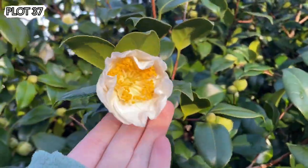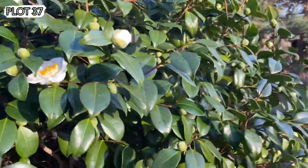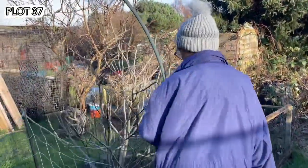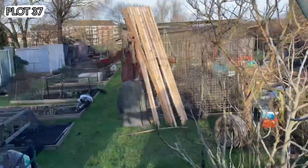The gloriousness of this camellia. It's like it's covered in fried eggs. Got the sun on it now. Just how beautiful, just when it's the most beautiful inside.